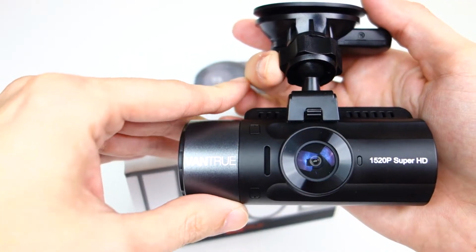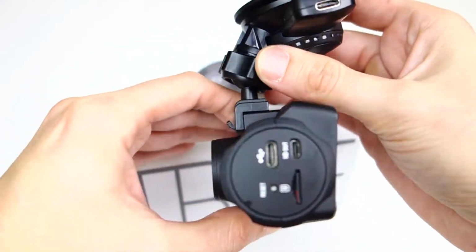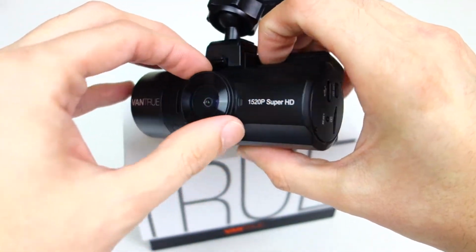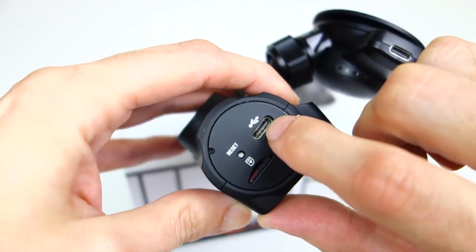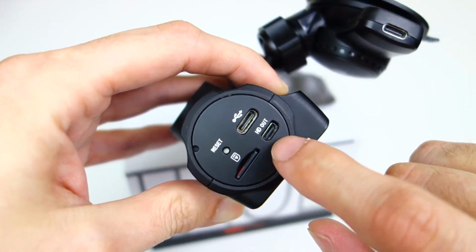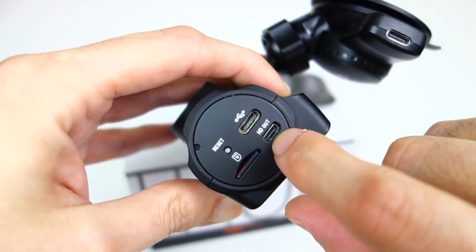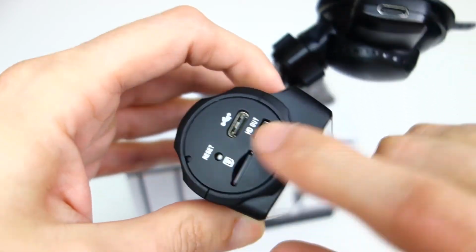So this camera is very similar to the N2 models and the N4 models. It's got the same form factor with this cylinder-like design, front camera there. It's got the memory card slot, power cord, which is going to be USB-C, which I do really like that they are using USB-C. We do have a mini or micro HD video out there, and reset switch.